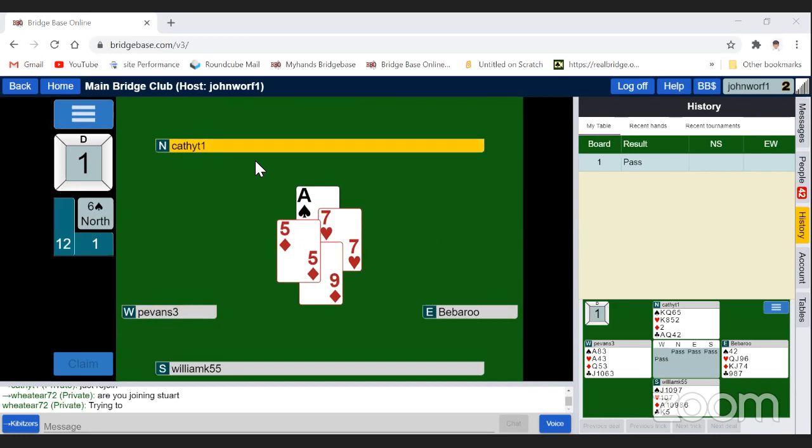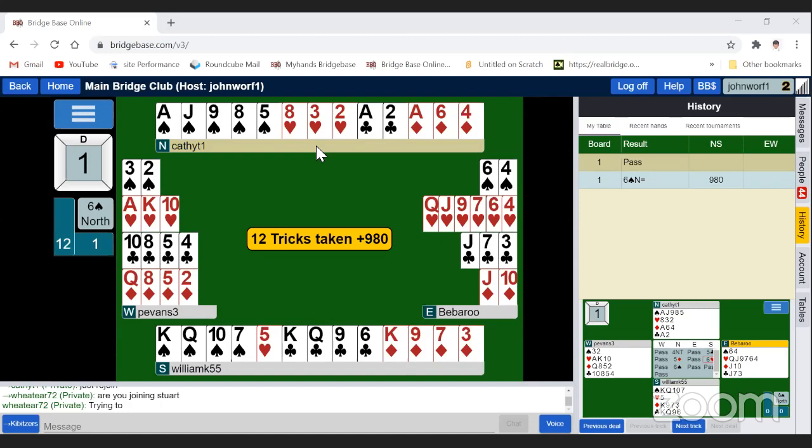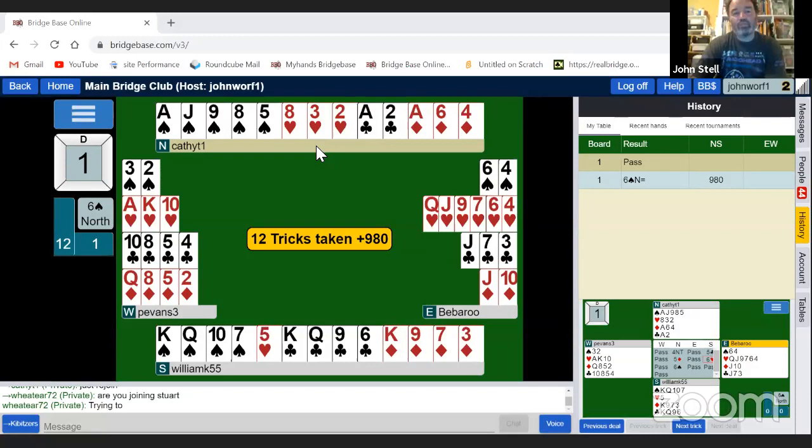There you go. Okay. So you've got 13 points and William's got 13 points. 26 combined points. Am I right? Yeah. And how easy was that to make? Do you know what I mean? So you don't need 33 points. If you've got some shape, you can make these slams on a lot less points.